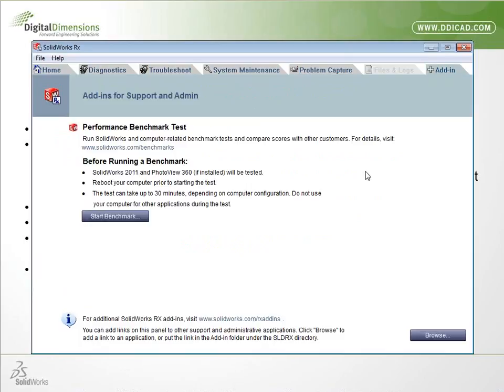There's this add-in thing, and it's kind of interesting. It says that there's going to be more add-ins, or the ability to have add-ins to the RX. I haven't seen much on this. I tried to do a little research to see what kind of add-ins are actually there. The only one is the one that comes by default right now, this performance benchmark test. If you click that link, it doesn't do anything. It takes you to a forum page that doesn't have any add-ins or anything in there. It just explains the RX tool. So eventually, I think we may be seeing some cool stuff pop in there, or the ability to download some more add-ins.